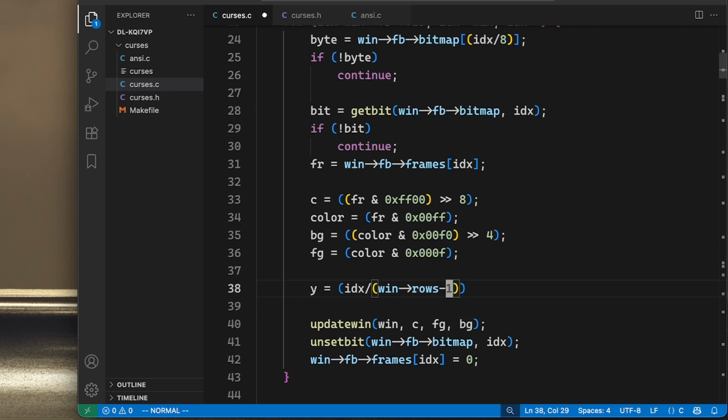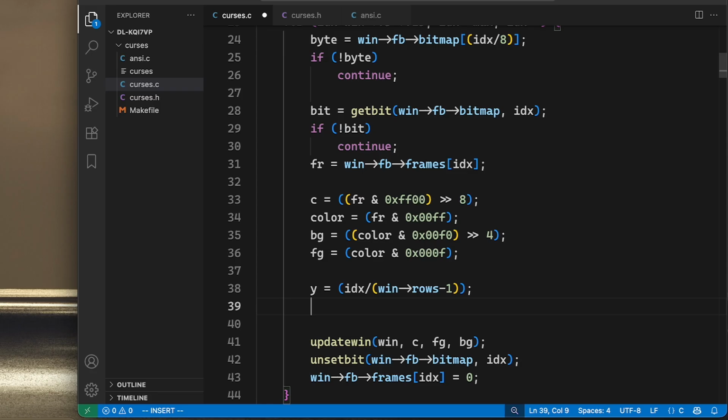Minus 1, I think. And then the x should be the modulus of the same thing.